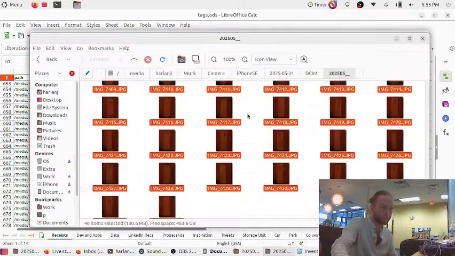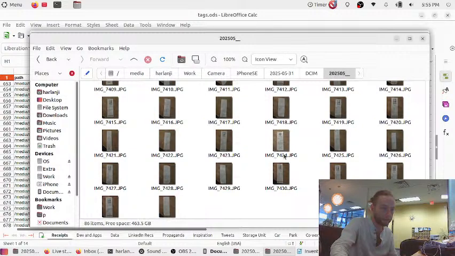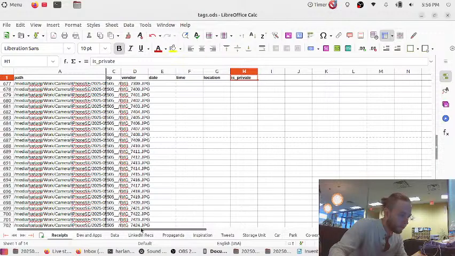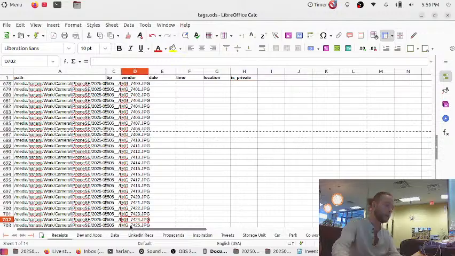You can look at these pictures real quick and see Taco Bell, Target, Taco Bell, and then 7424. If I want to sort these, I can. 7424, vendor, Taco Bell.